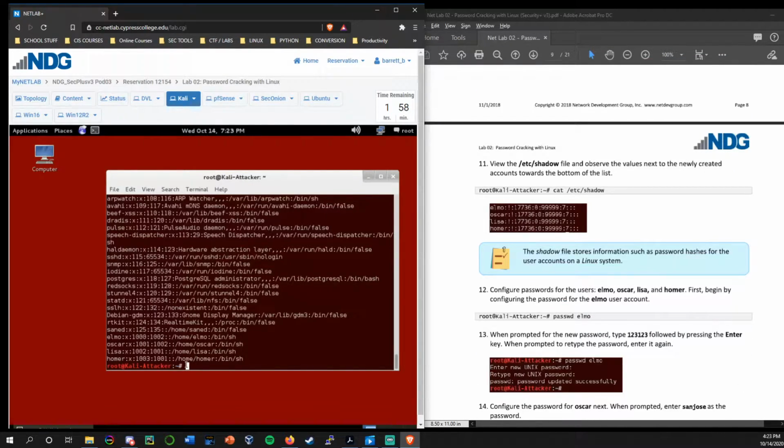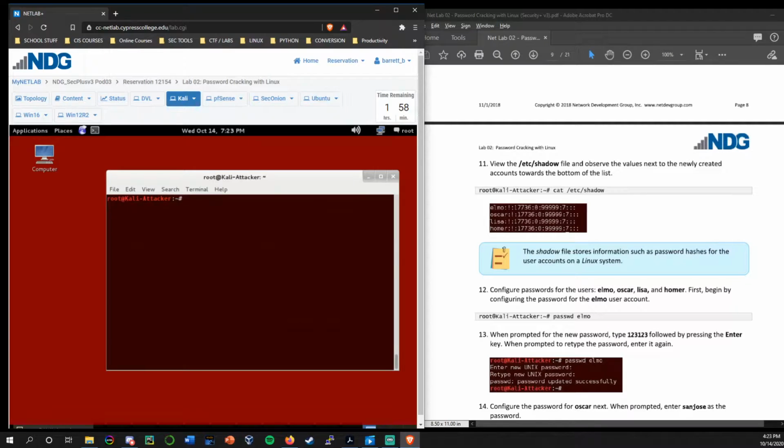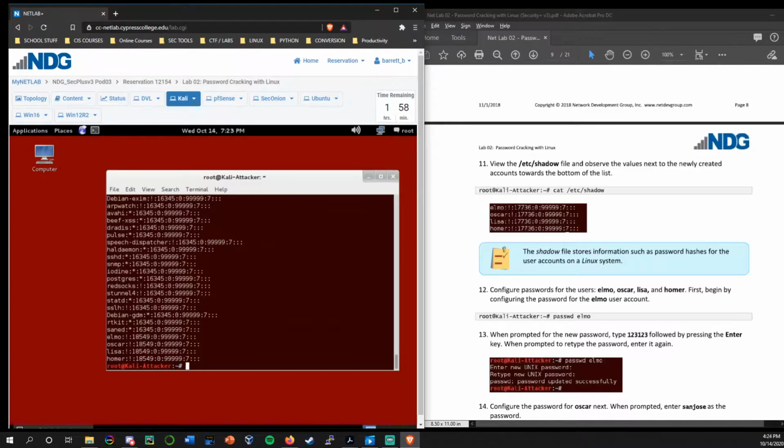All right. So let's take a look at that shadow file. I'm going to go ahead and clear the screen with Control L. So let's cat /etc/shadow. Now you may think that the /etc/passwd file, it sounds like it would keep passwords, right? It did once upon a time, but now it is strictly for the users or the usernames. But the shadow file, this is where the passwords are kept in a hash format. So it's an encrypted password.